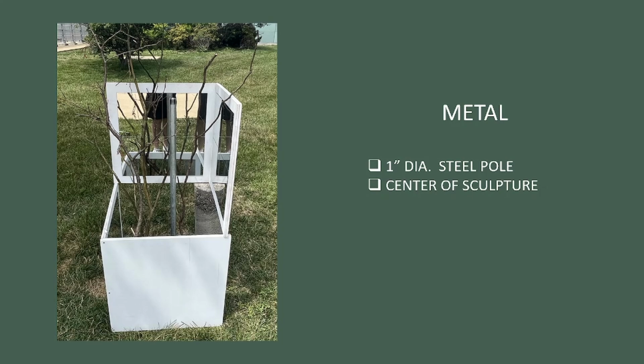My use of metal in this design is simple yet effective. It's just a 1-inch diameter steel pole that's centered in the sculpture and just stuck into the ground. You'll notice that it's surrounded by the natural branches, and this is intentional, as it's meant to represent the house itself and how it sits in the middle of the forests in Finland. You'll notice that the pole itself is almost unnoticeable, and this is intentional, as it's supposed to almost blend into its surroundings as the house does. It sits there, it's not intrusive, but you can still see it, and it gets the point across.